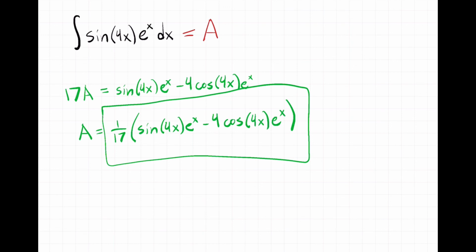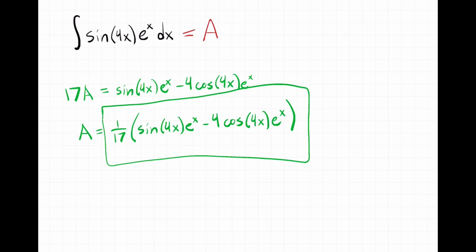Anytime you're integrating some function that involves a product of a trig function and an exponential function, you can probably solve it by doing integration by parts, but it will most likely come out a lot like this. It'll be cyclic, and you'll need to do integration by parts twice, and you will end up with the same integral that you started with, but you can replace that with a variable and have an equation to solve. And if you solve that equation, you'll be finished.